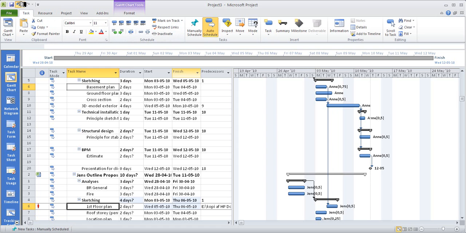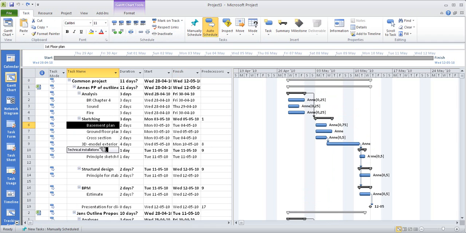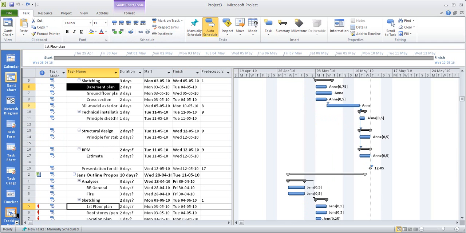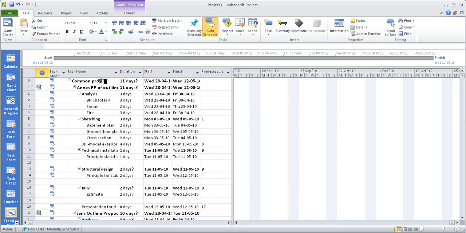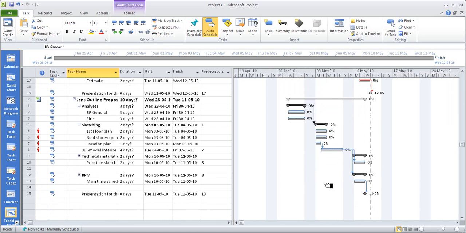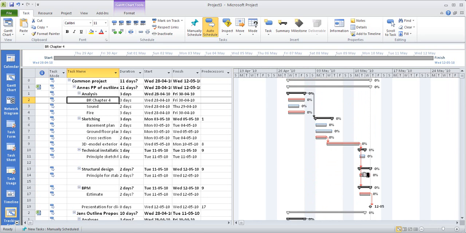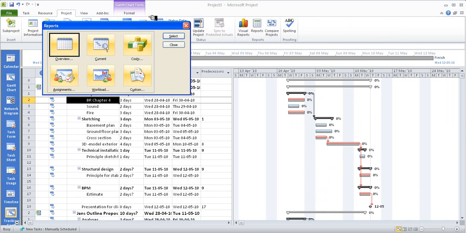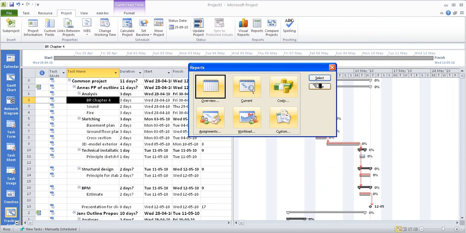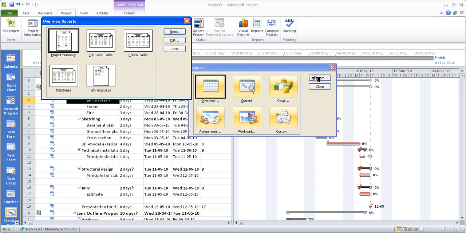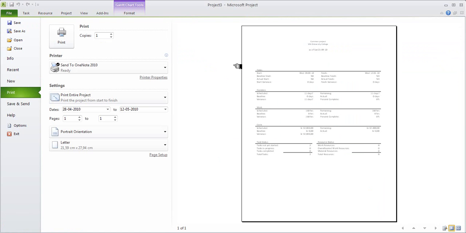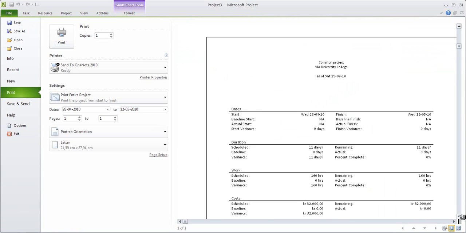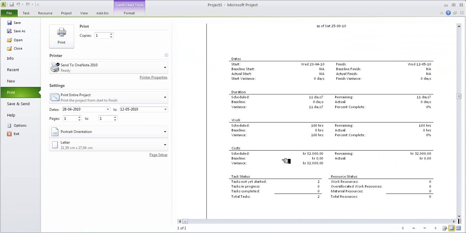I'm just going to go back one. If I open the tracking Gantt in the consolidated file, the common file, and scroll to it, you can see it looks like we've got a baseline on this consolidated project, but in fact the baseline shown here is for the individual projects. If I click Project and look into the report of this consolidated project, I will see that there is no baseline as yet. So I'm going to select the project summary here, and you can see there is no baseline saved as yet. So before I do any follow-up on the individual projects, I need to save a baseline here.